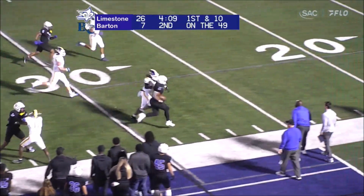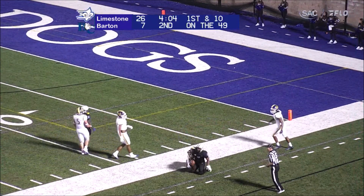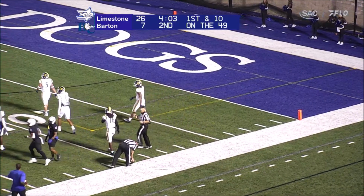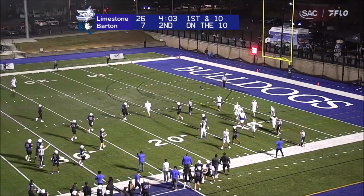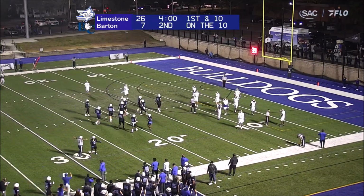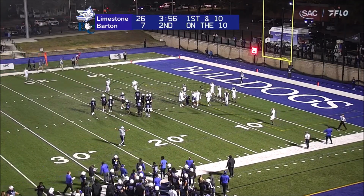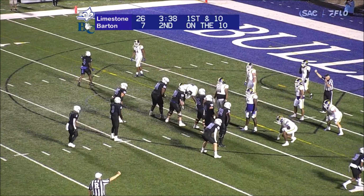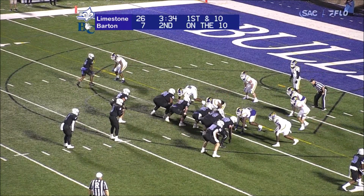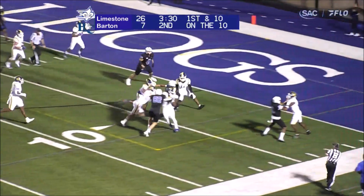Here goes Jordan Terrell. Terrell stays up. Look at him go. Jordan Terrell to the 10, and he almost broke it. The way that Jordan Terrell can stay up and absorb contact, he takes that one for a gain of 41. Well, Terrell, if anyone's going to get you right back into a game, I mean, I know we say this all the time for those that watch us here on FloSports, but Terrell's a guy that can do it.